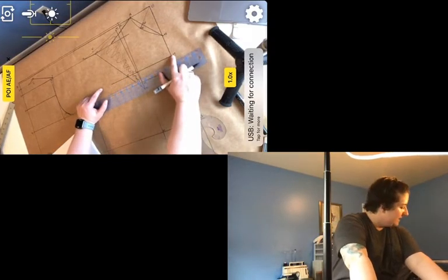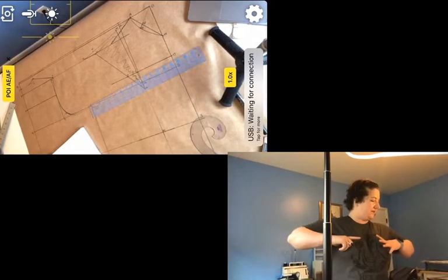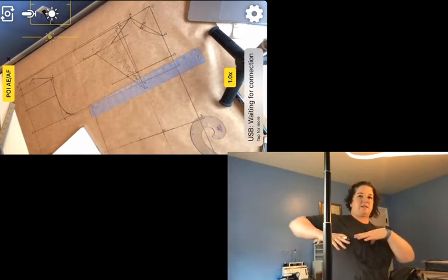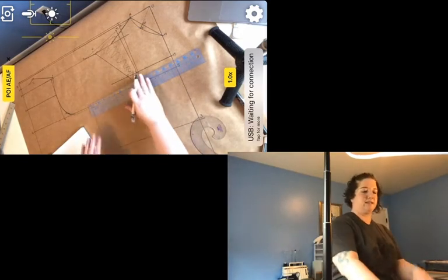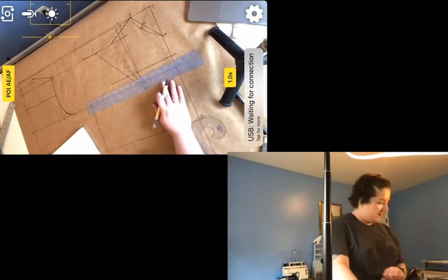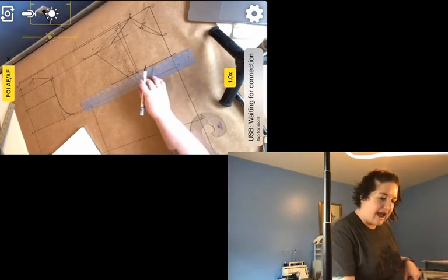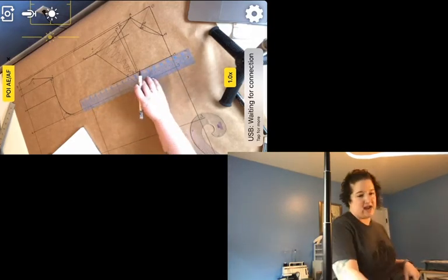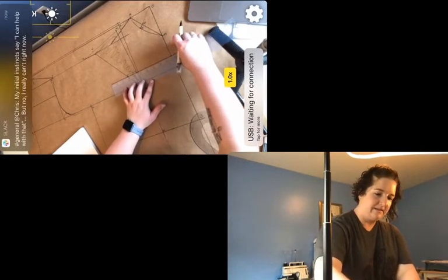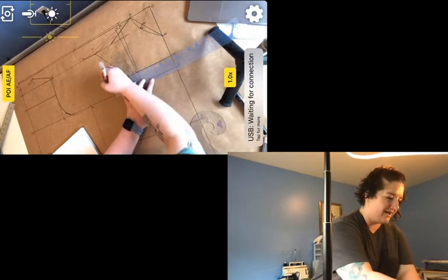17 to 38, and 38 is going to be the one that hovers over here. 17 to 38 is the half across chest measurement, plus the measurement between the points, so that we've got enough fabric to come all the way around here and not suddenly be off like 1.5 inches in the dart. So my half across chest is 8, and I want to add 1.5 inches. So I'm going 9.5 from 17 to get to 38. Oh my god, I did it on the first try without even trying.